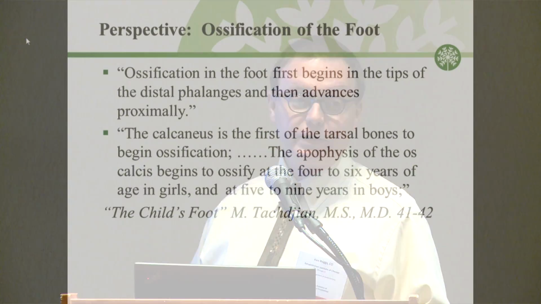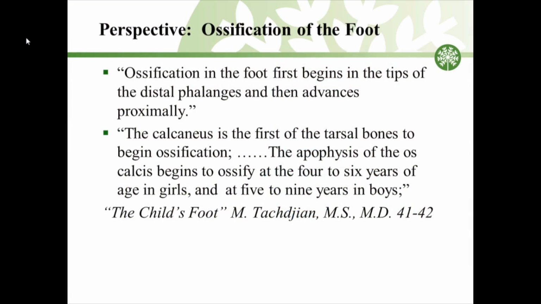Just to give you an idea, ossification at the calcaneus is starting for girls between the age of 4 and 6, for boys from 5 to 9, so that's a lot of years where we have the ability to guide the formation of the bony structures of the foot, where we can have an effect with early management.